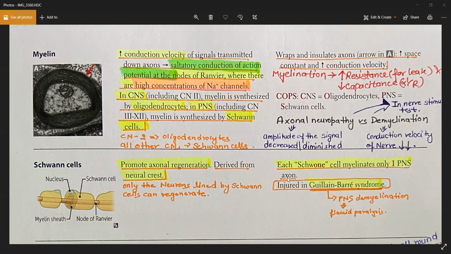Okay. So in case of any axonal neuropathy, whenever my axons get completely damaged, as a result, I cannot transfer my signal from one point to another point. The amplitude, the height of my signal will be decreased. Whenever I get a demyelination, the conduction velocity of my nerve impulse will be decreased. Please note a difference between the two. The conduction velocity is decreased in demyelination, and the amplitude of my action potential is decreased in axonal neuropathy.